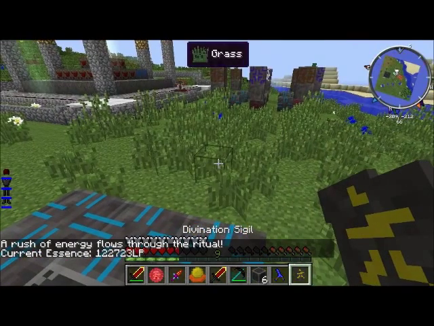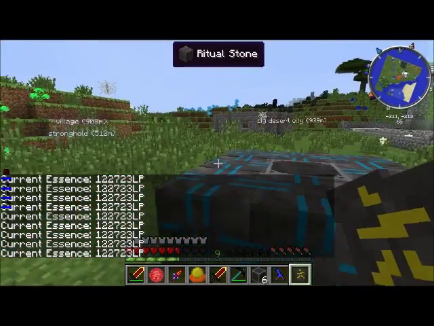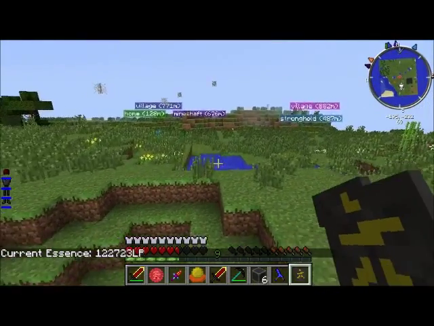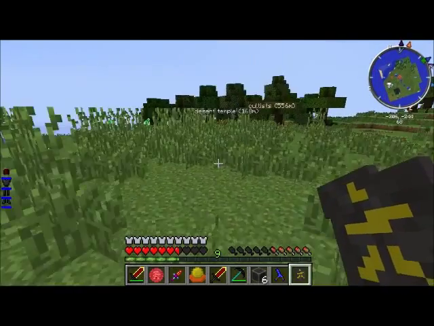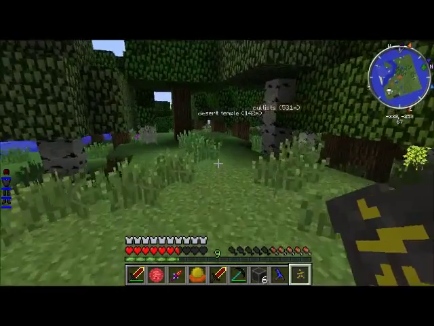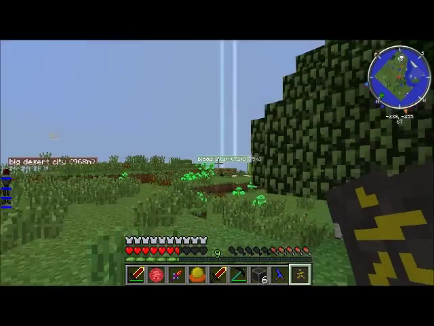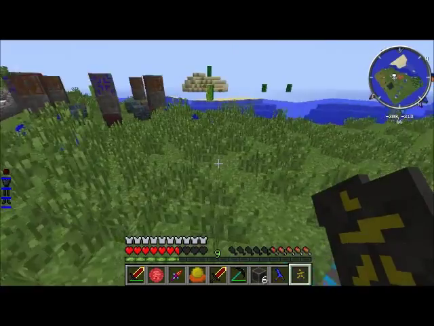Now, something I want to find out. Alright, 723. It's apparently, this is supposed to keep hostile mobs away. So, I want to make sure it works. So, any creepers? Creepers? Any type of mob? I think we'll wait till nighttime to see if it does anything.